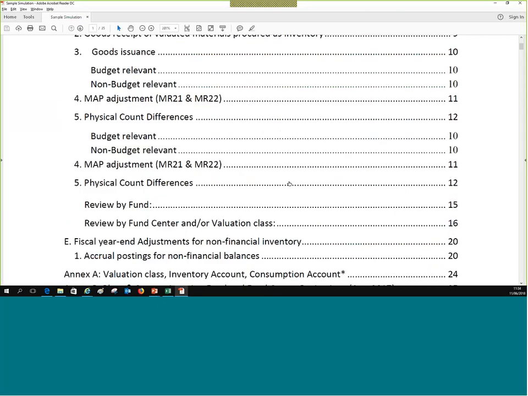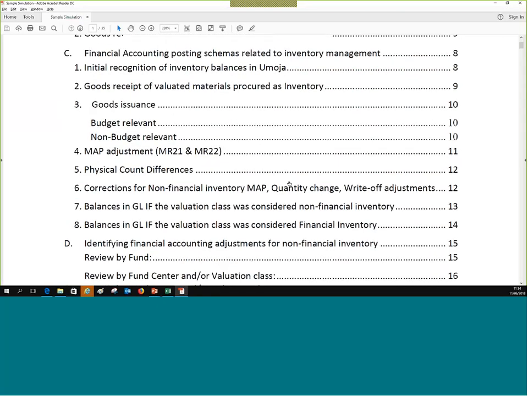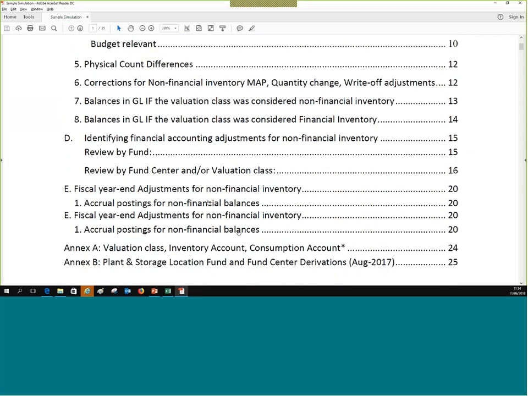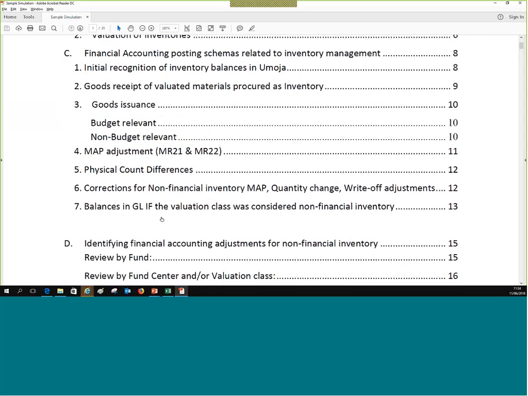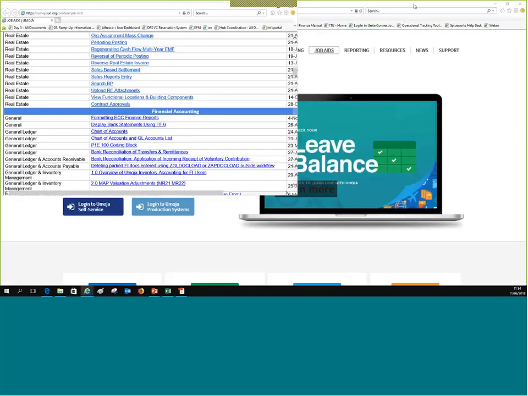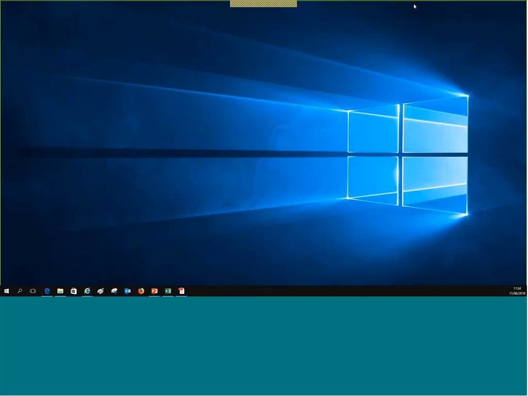Yeah, of course, I would recommend you to download the job aids, because if you open them in the browser, sometimes they are too big. And there are some sessions when you have to do some adjustments at the GRN. So this is all explained very well on this job aid. So if you are involved in this, it's fine. Otherwise, let me just open the final another job aid.